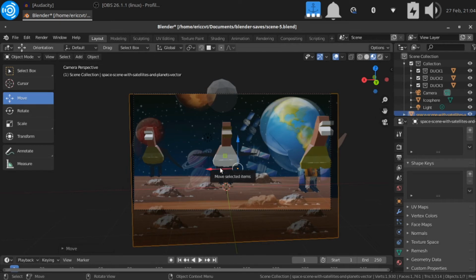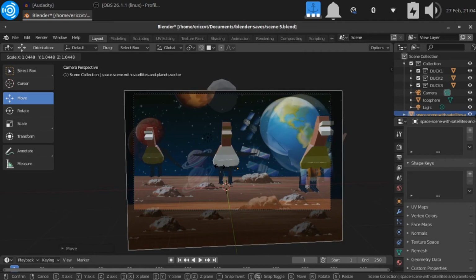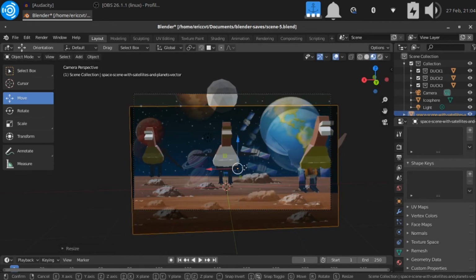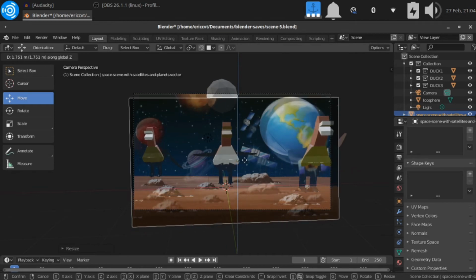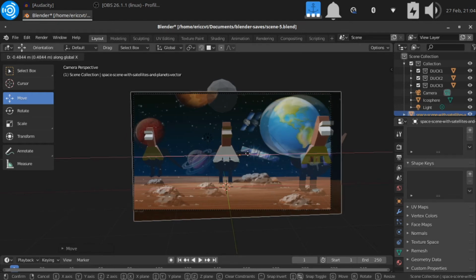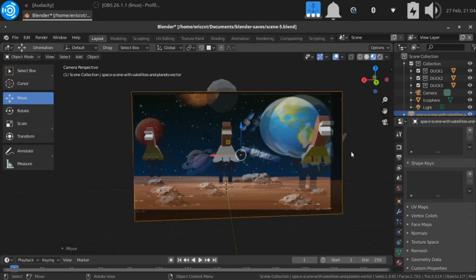I'm just trying to lay this background image right on top, but I'm not doing no hard work. I'm just scaling. Grab Z. I'm just trying to make it a one-on-one. Grab on the X. I'm trying to make it fit on top of it as close as possible.